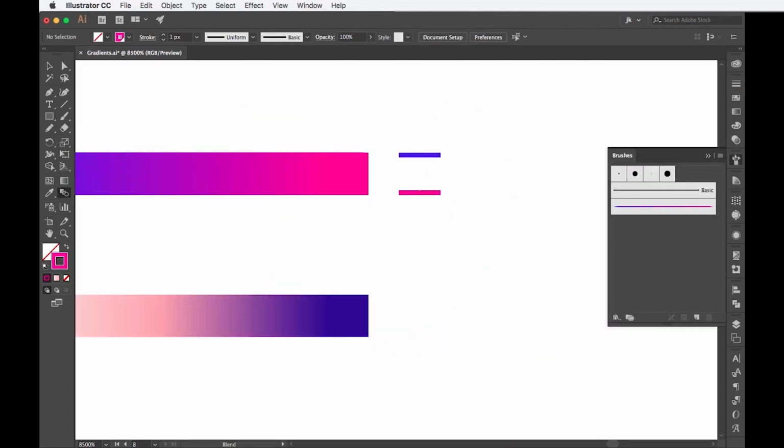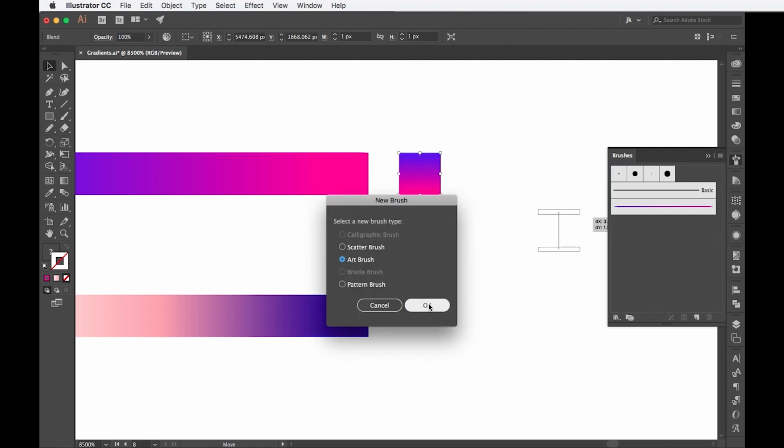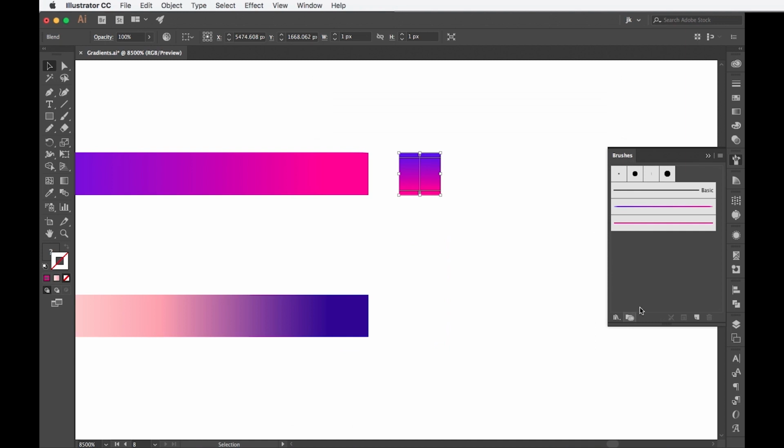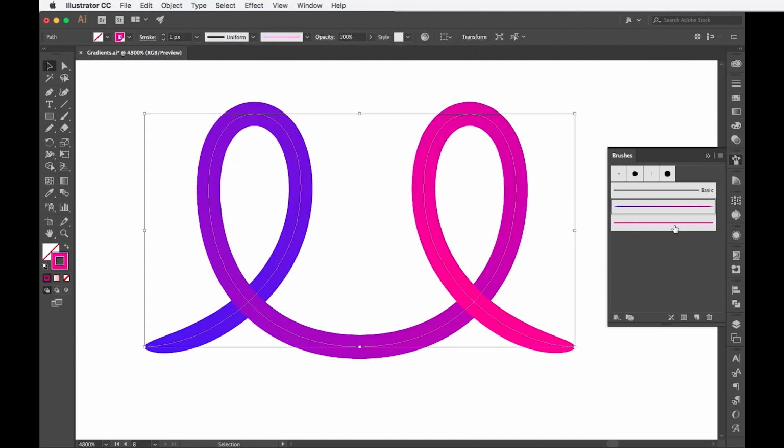You can also create a gradient brush, which will color the path across. For it, you will need to create a vertical gradient by blending two or more rectangles or line segments together. Then drag this blend to the brush panel and repeat the same steps. Make sure that the direction of the brush here is across the gradient you have set up. When you create this brush, you can apply it to any strokes. But bear in mind that if you have overlapping strokes, you will get this effect.